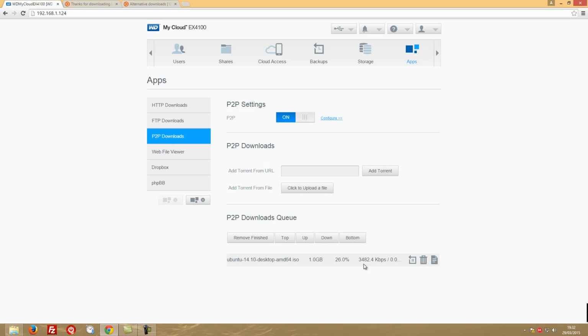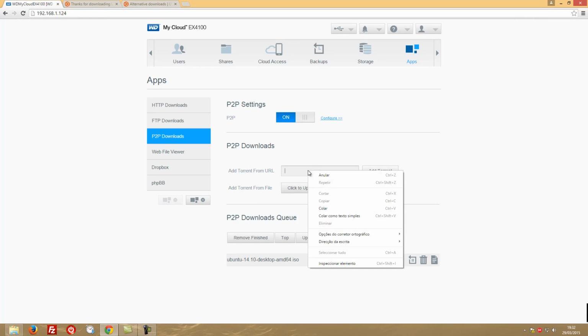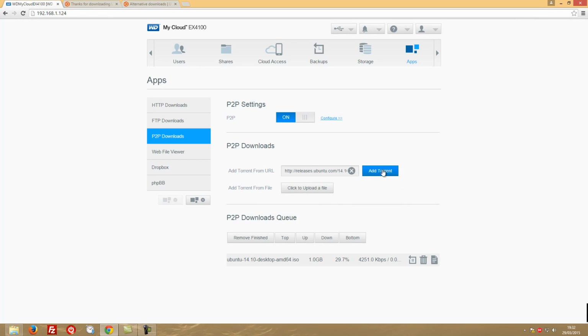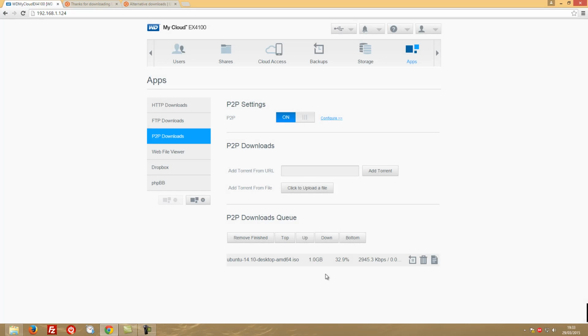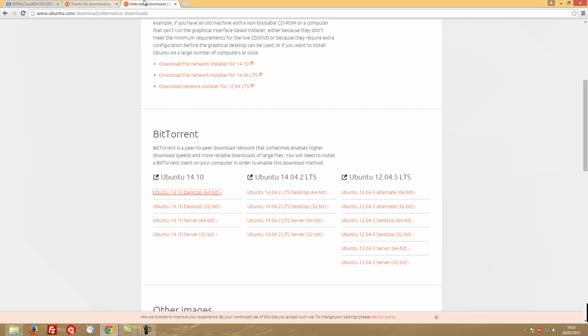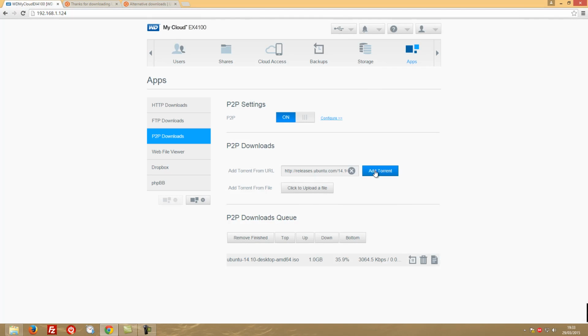We are downloading at roughly 3.5 megabits per second, and we can schedule, let's do once more, add torrent. Okay, it's not accepting because it's exactly the same as this one. Let's say this one here, and add torrent.